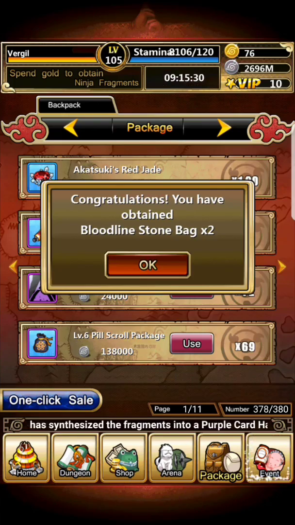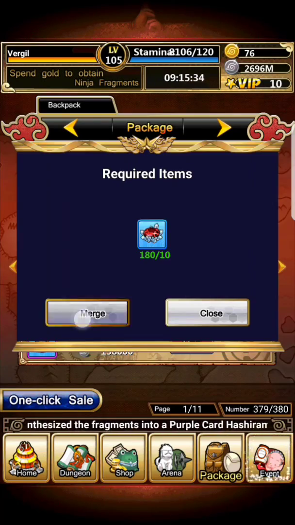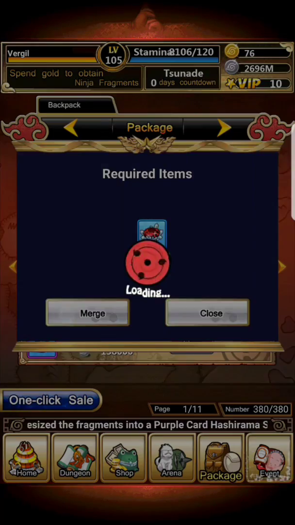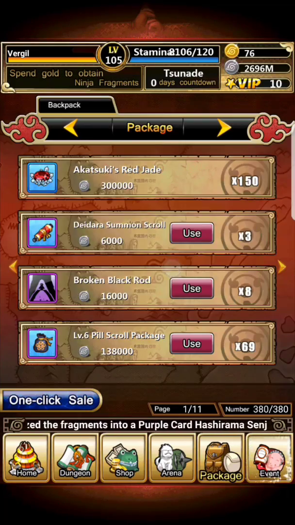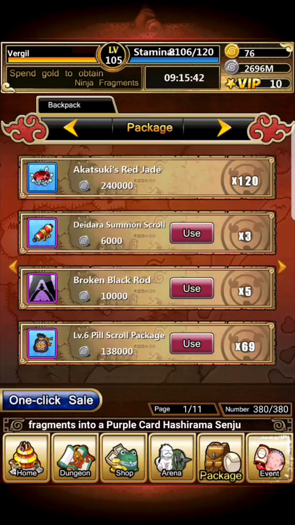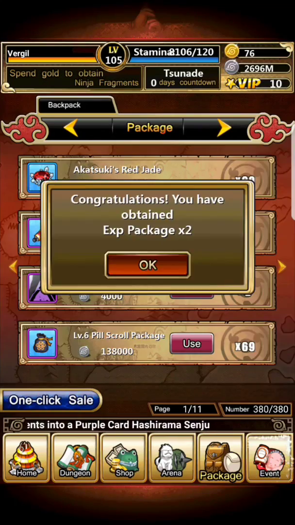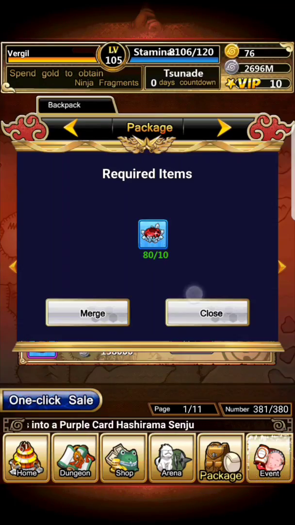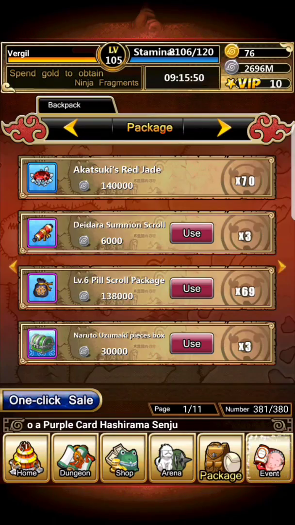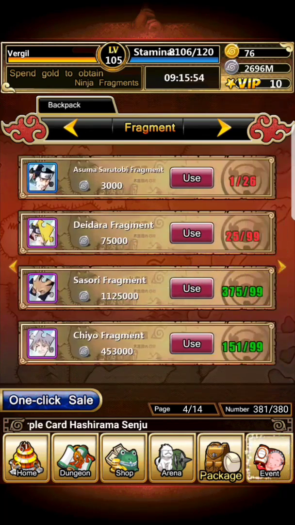So let's go ahead and open one, and that's Bloodline Stones. Asura path, sweet, we got what we needed. And I'm just opening this for the heck of it, just to show you guys what you can get. I already got the only Six Paths of Pain card that I was missing. That's pretty sweet. And a human path, that's really, really sweet.